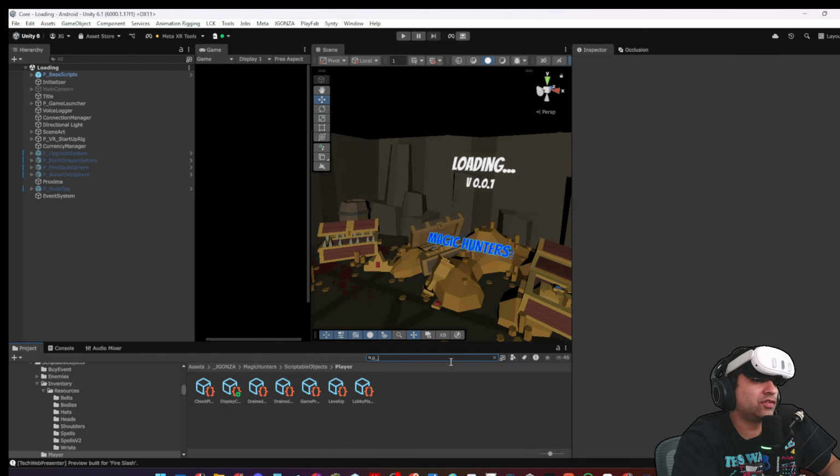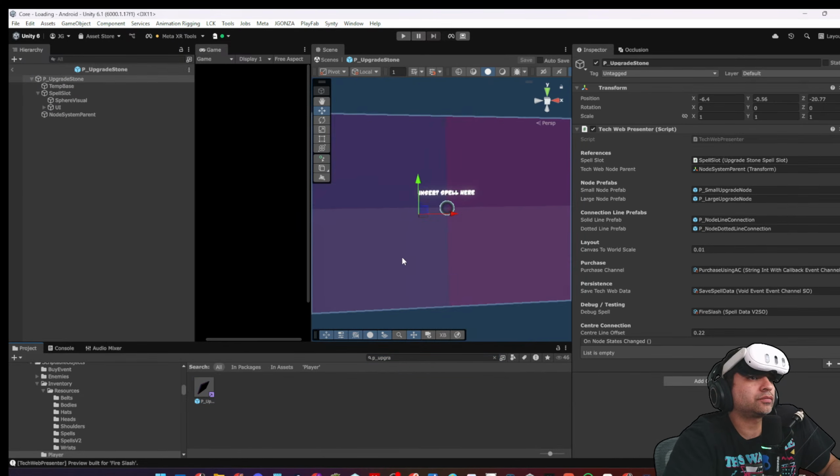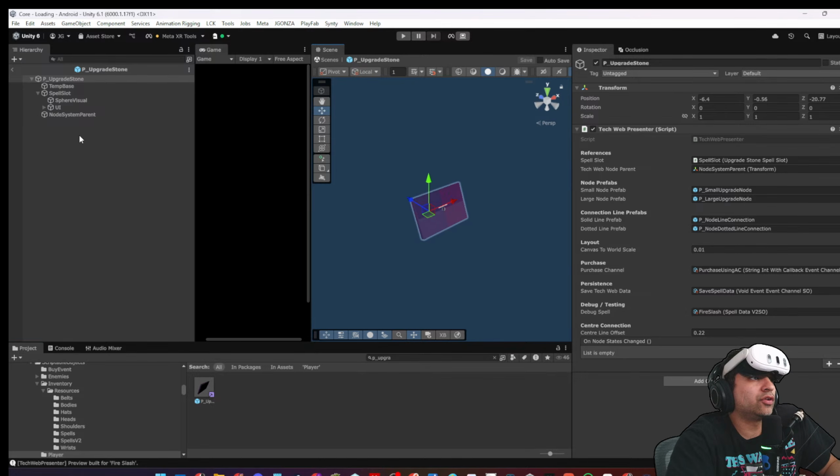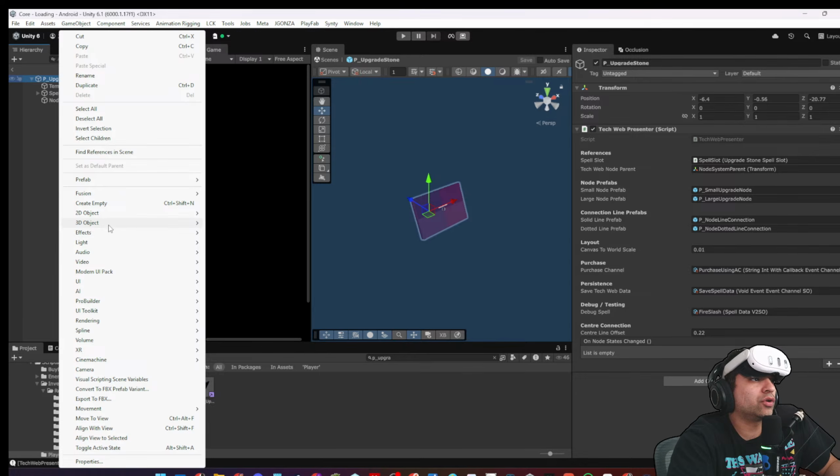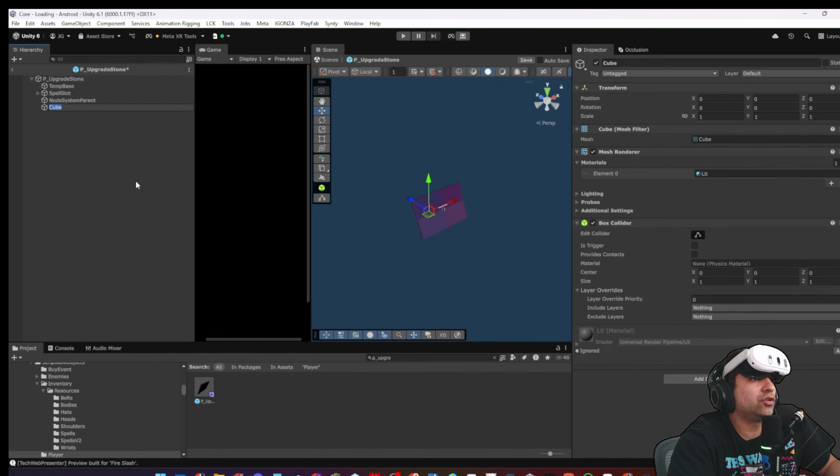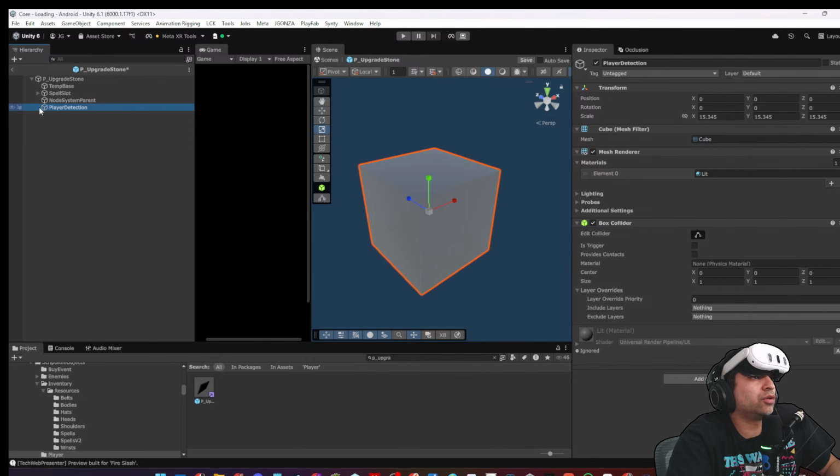So if we have this system, because we're going to test it now with the upgrade stone. This upgrade stone is going to use your currency. So you're going to need to display your currency. So we're going to say 3D box cube, and we'll call it like player detection. So this will detect when the player's close by.